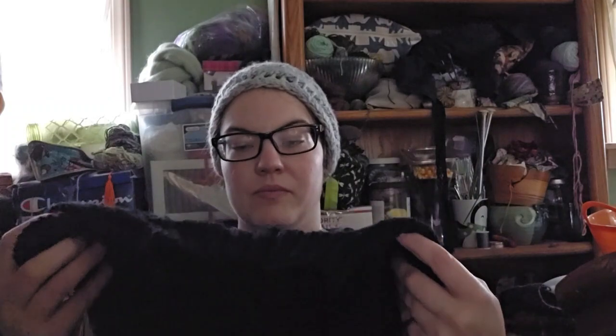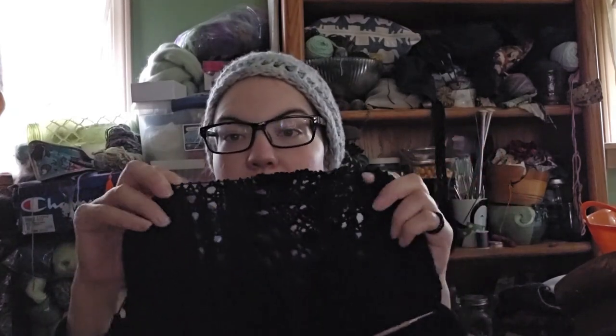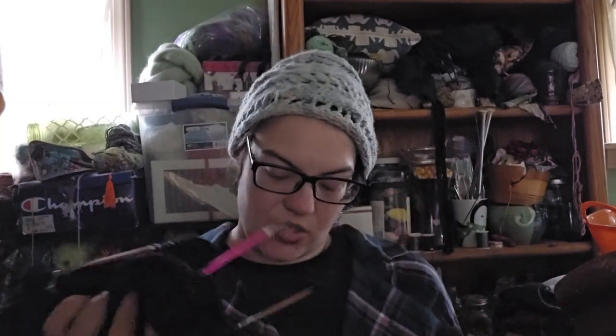And once you get to the splitting of the sleeves, there's lace on either of the fronts of the shoulders, and it goes down the arms, and then there's lace on the back. So it's very lace heavy at the beginning, which is kind of lovely, but it's two different lace charts. Once you split for the sleeves, there's only this much of the sweater that's lace, and then the rest is just stockinette, so that's kind of nice. I mean, there's some increases and decreases too, but not a ton and not a big deal at all.